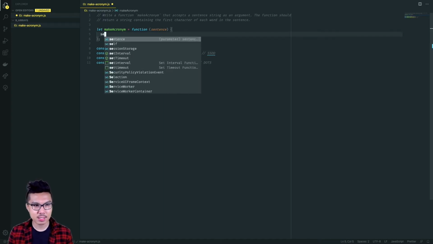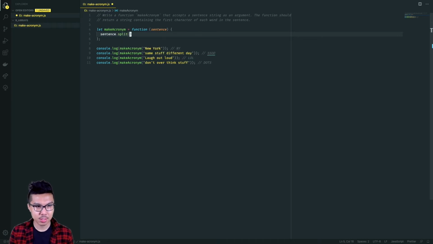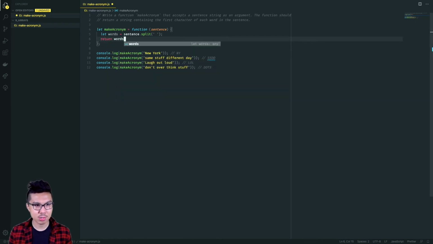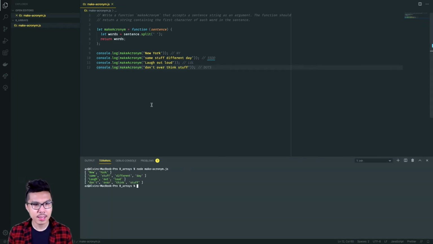So what I can do is sentence.split. So it's a pretty common pattern. And if I split on the space, that's going to give me back an array of everything else. And I'll call that my words array. So just with that small line of code, let's go ahead and see what that gives us. So I'll just return words, and we'll build this up in pieces. So I'll go ahead and open my terminal to run this code. And there we see we have every word of the sentence in an array. So that'll be the first step to this solution.